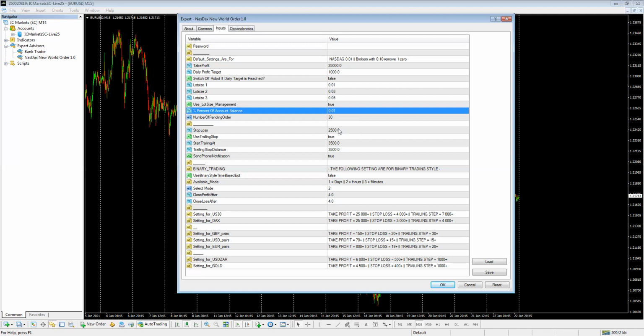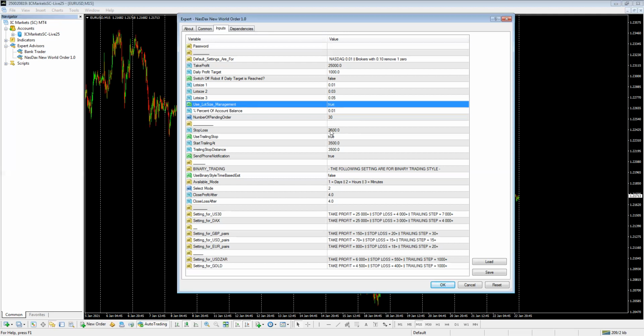So if your leverage is 1,000 to 1, your 1% lot size might be 10. But if your leverage is 500 to 1, your 1% might be 0.01 lot size. So you must pay attention to your leverage. If you do not know what your leverage is, you can always check it with your broker. I think they will have it under the details of your account. So always make sure you are aware of what your leverage is.